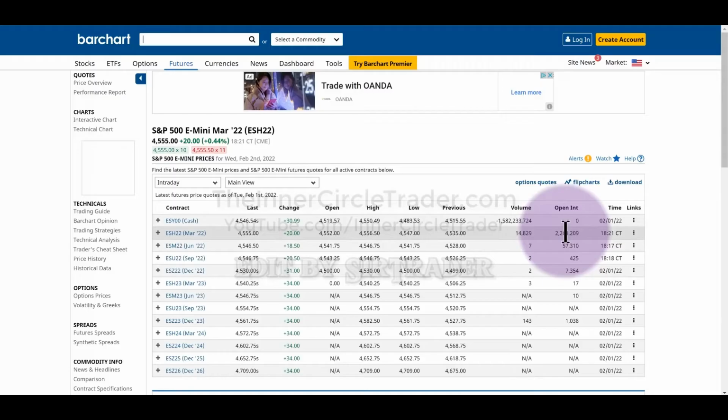And I want to be in the month that has the larger open interest number. Notice that the June contract only has 57,310 contracts of open interest. Right now, front month or nearby contract of March 2022 has open interest of 2.2 million. So this is the larger liquidity base contract month. So I'm going to be trading this month. If it becomes a matter of this month here has larger open interest than this one here, then I'm going to be trading the next month out because I want the liquidity that's available in the larger pool of liquidity offered by the most traded contract month.